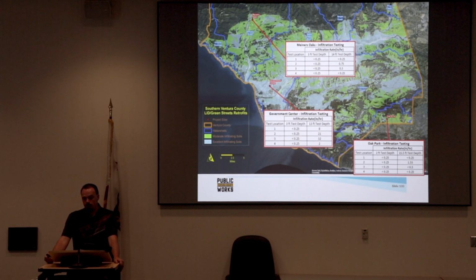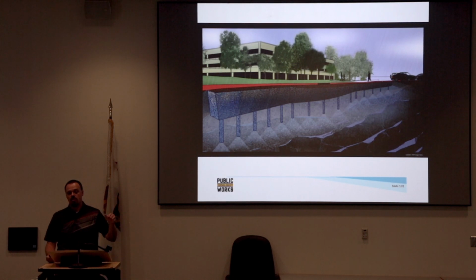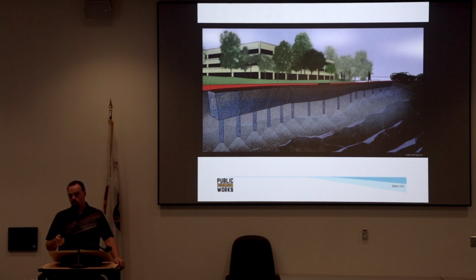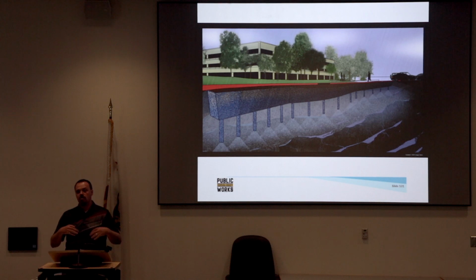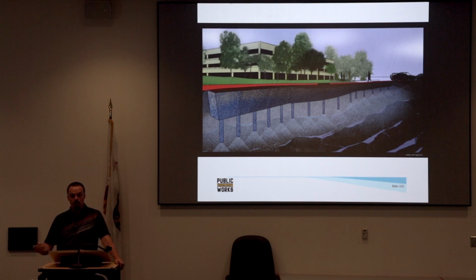So the way we ended up designing that was we wanted to do infiltration, we wanted to propose that. So in this case, we did permeable pavements on the surface that drain into a storage trench. Normally that'd be like an infiltration trench, and that's the end of your BMP. But in this case, it's just aggregate filled rock to store the water in between the void spaces, and then those overflow into dry wells that bring the water down below the clay cap to the soils that can accept it.